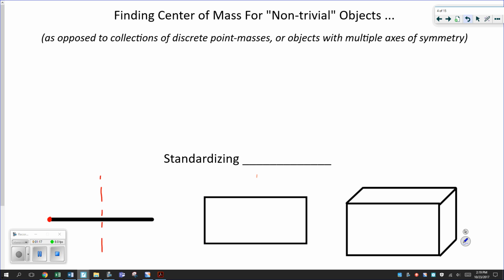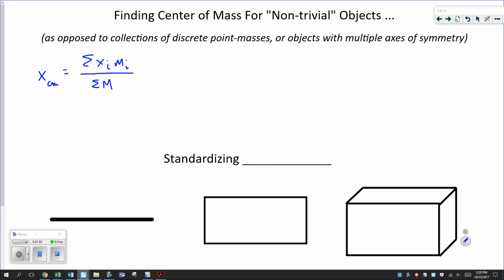Locating their centers of mass, there's no special techniques needed. We just know that the centers are in the center of that dimension. But we're going to use some ideas that we develop from here to find centers of mass of non-simple forms. So we're going to start with our definition of where the position of center of mass is. That has to do with the product of all individual discrete masses and their locations divided by the sum of all masses.